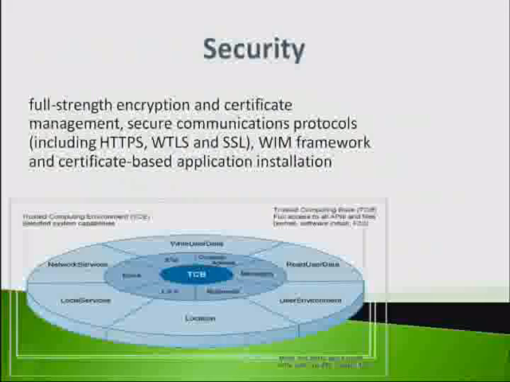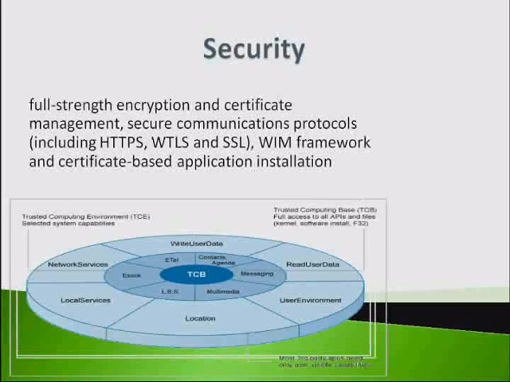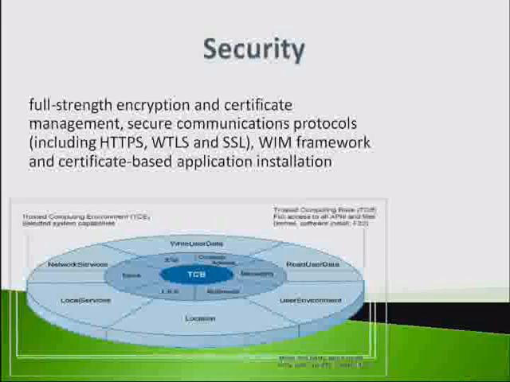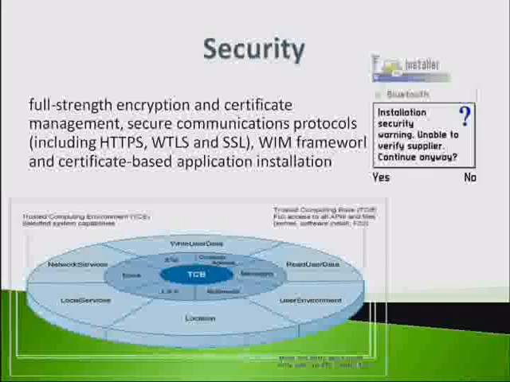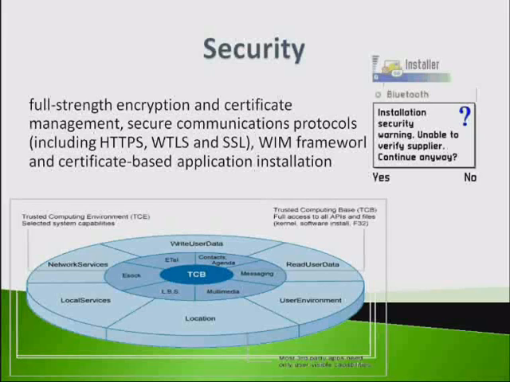New security things in the operating system are the HTTPS, WTLS and SSL protocols, and also the Symbian operating system has the WIM framework and certificate-based application installation. Let's see how this certificate-based application installation works. As you can see, an installation security warning pops up when software is going to be installed.